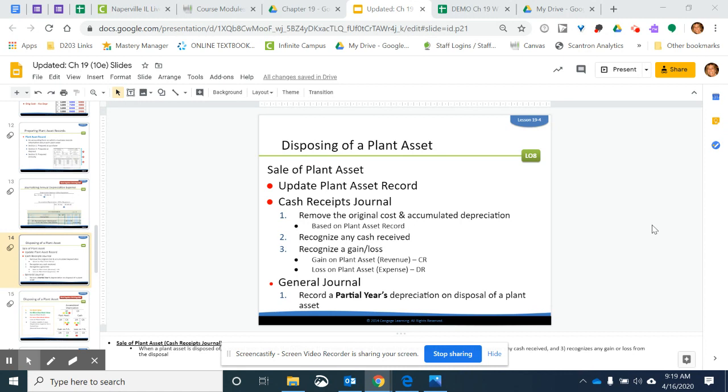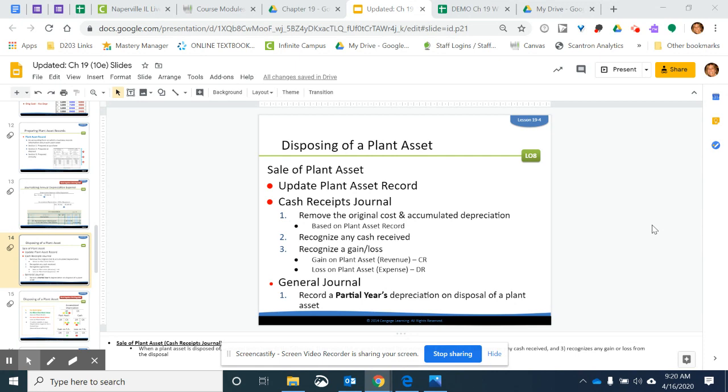I'm sure you are. So we're going to be taking a look at 19.4, and that's disposing of a plant asset. And we're going to take a look at a few things, a few calculations, journaling that needs to be done when we have an asset and we decide to get rid of it. So getting rid of something, that's kind of a loose term, means either you're trading it in for something new, or you're getting cash for it, or you're disposing of it, either with or without salvage value, and that'll be taken into account.